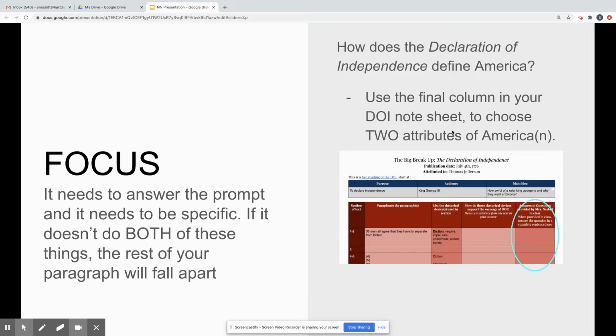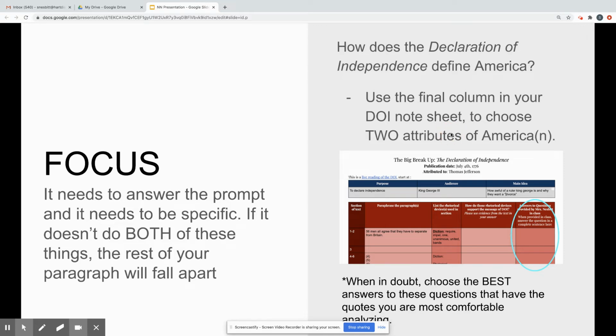So if you're stuck and you don't know how to answer this focus, I would suggest that you choose the best answers in that final column and the ones that are attached to the quotes you are most comfortable with. So if there's a quote in there that is about immigration, but you really don't feel like you would do a good job analyzing that quote, then maybe stay away from your focus talking about immigration.